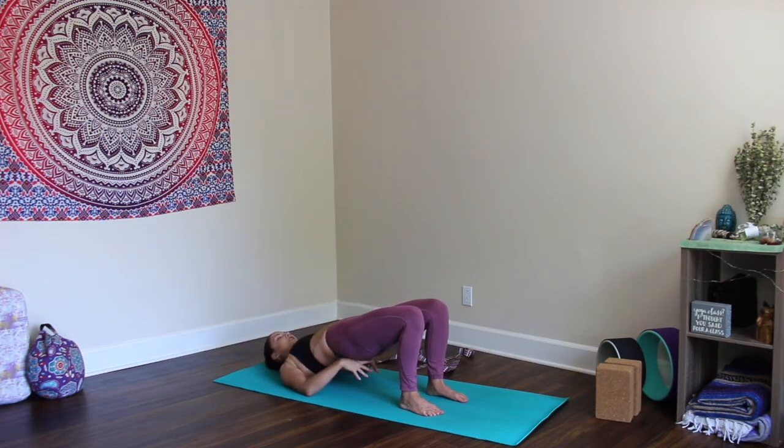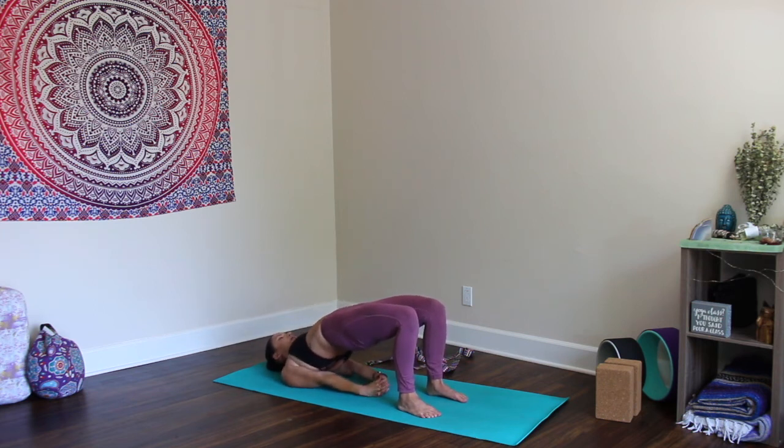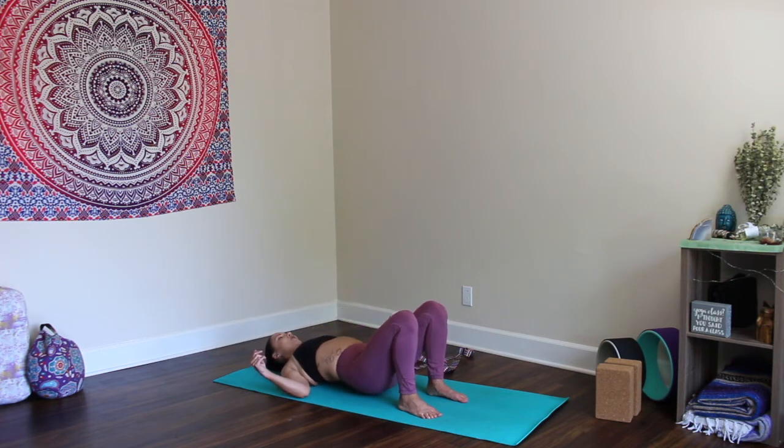You can keep the hands here. Got my bun here messing me up. Keep the hands here or clasp the hands underneath the hips and lift a little bit higher. Shimmy the shoulders underneath the heart space if you're going to clasp to really open that space a little bit more. Squeeze the glutes, lift a little higher. Squeeze the thighs toward one another. And release. Beautiful.